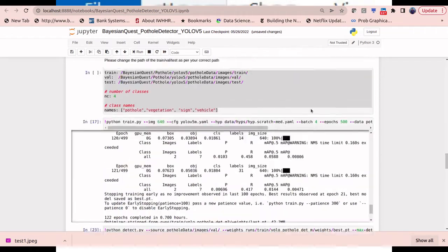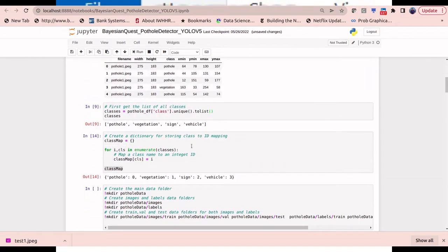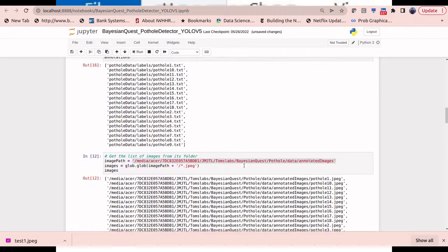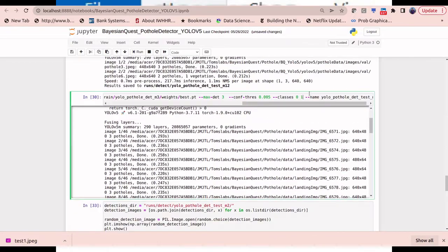You can see the class names here. So depending on what you want to detect, or how many of them you want to detect, you can represent it here. For now I'm only asking it to detect the potholes.